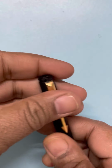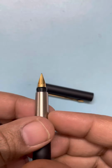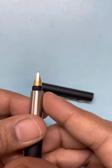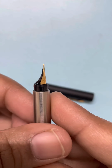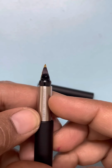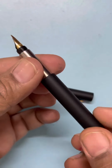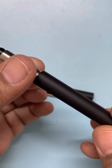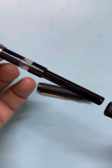And the nib which I ordered is a fine nib. On the nib, as you can see, Parker is engraved. It is a golden finish, but it is a stainless steel nib. So let us uncap the barrel and see. Approximately two rounds, so one and two, yeah, approximately two rounds.